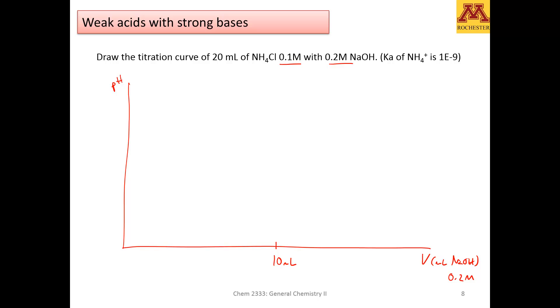Again, the ammonium is an acid. So if this is my 7, initial pH, if you set up the ICE table using the Ka, you will still get a pH lower than 7, because ammonium ion is an acid. However, halfway of that titration, it has a pKa of 9, so it has to make it all the way to 9. So up here, down here. And at the equivalence point, whatever that may be, it'll be the pH of ammonia, so expect something like that.